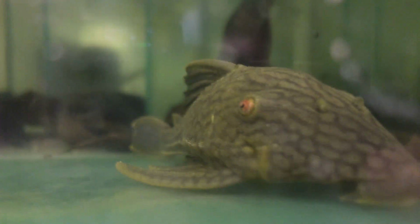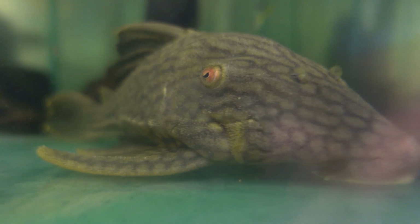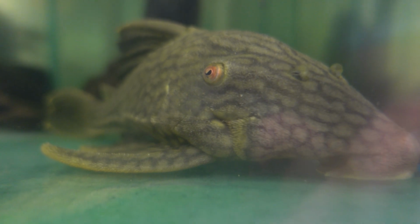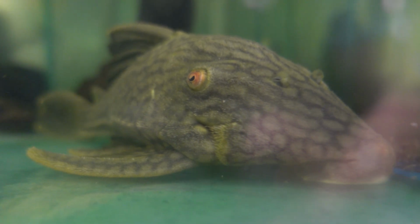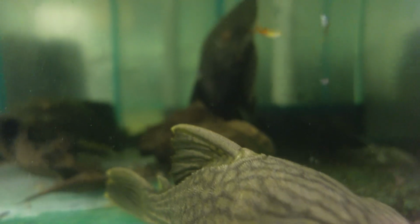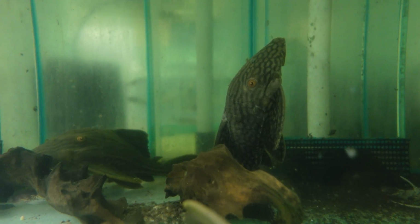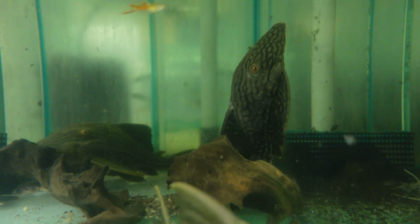And a cool fact is males and females. Males get really long spikes on their dorsal fin and from their cheeks, and the males tend to be a more yellow colour compared to the females that tend to be a more greyer colour with less predominant filaments coming from their pectoral fins and their side body.